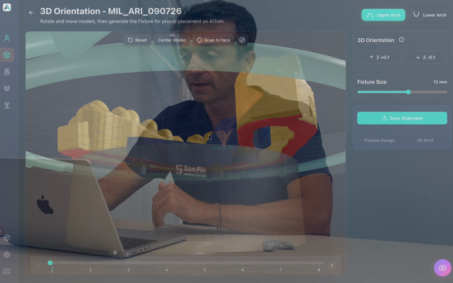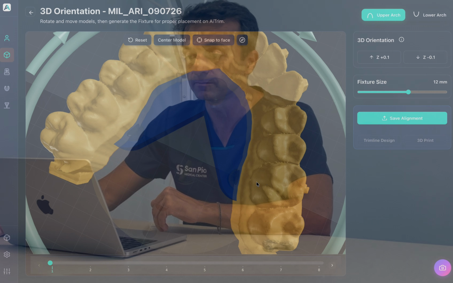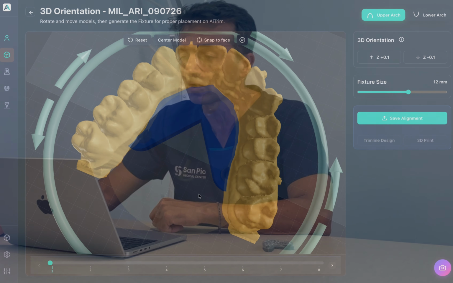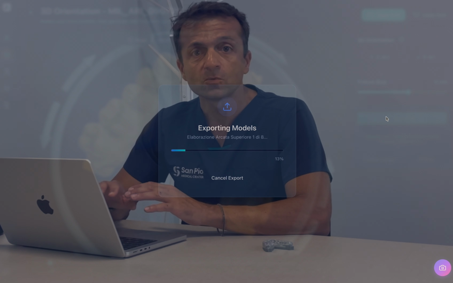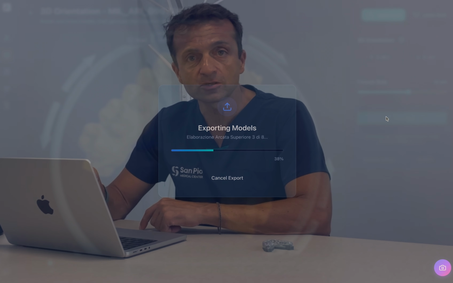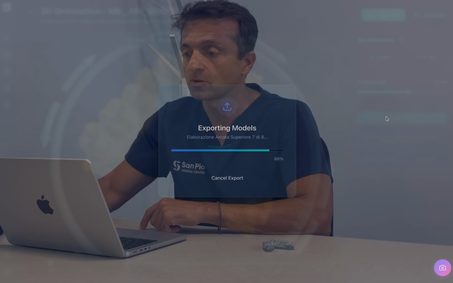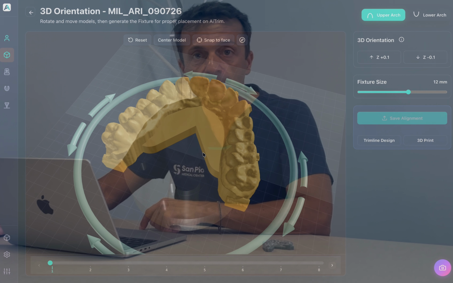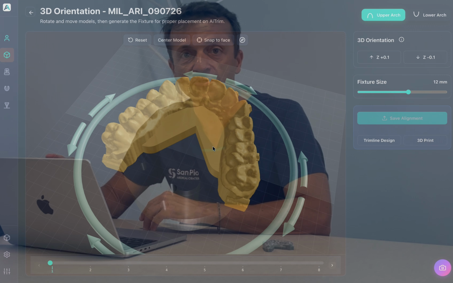So you go again up, you choose the best position for your model and then you just click on Save Alignments. The software will put the fixture on all your models ready for 3D printer. So now you have another model with the fixture ready for 3D printing.